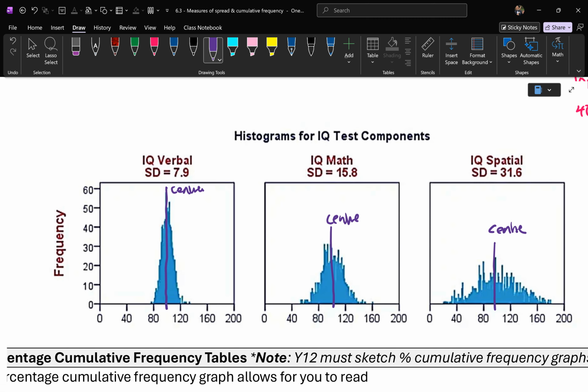This class has a shorter width from where everyone's sitting at. See that width? That width is smaller, it's narrow. You would say that, wow, this class is pretty strong because most of them sit between 80 and 120. This class is average because now you've got kids bleeding into the 50 to maybe 130. Then you look at this one, you're like, oh, yes, same center, but it's so much more spread. You've got so many students on the lower end, so many students on the upper end. This class is strong, not necessarily on score because they're not getting 160, but everyone's getting roughly the same score.